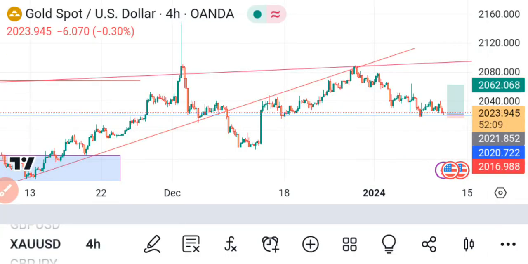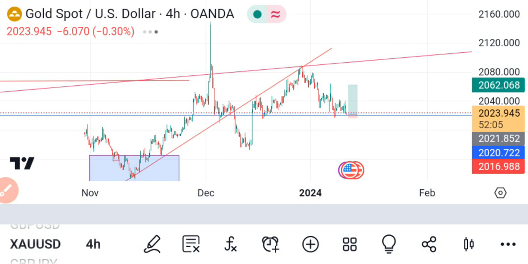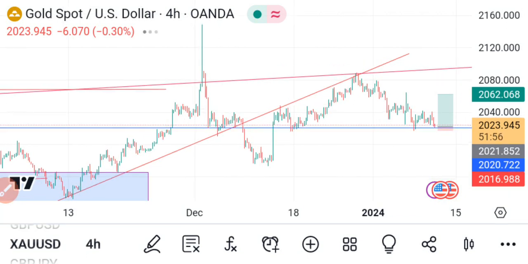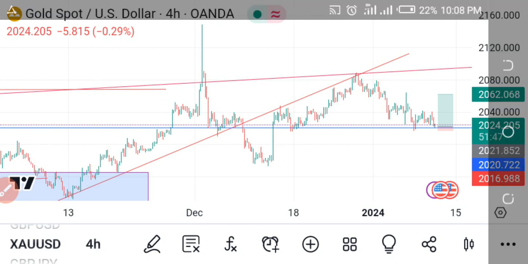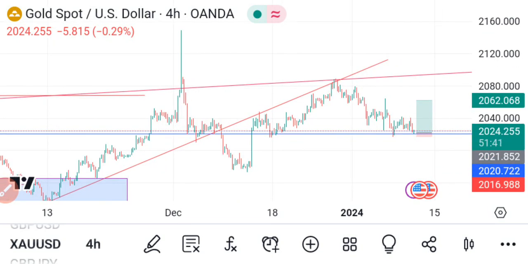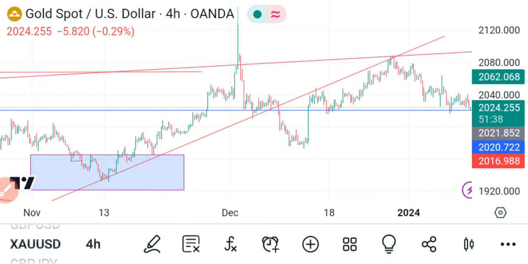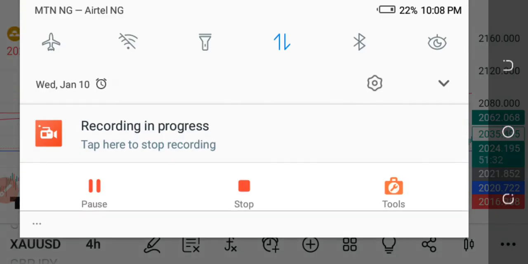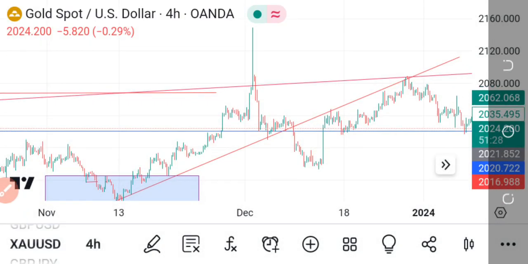Okay, we're here. I made mention of this in our last video, where I talked about the bearish candlestick chart patterns. Now this is it. A lot of candles are being formed on the chart. Now, how do we identify the particular candlestick? But first of all, before we talk about how we identify each of the zones and where we're supposed to enter off of, I'm going to be showing you the different candlesticks, how they are being formed in the different time frames. Then I will show you how to pinpoint your own entry in these candlestick chart patterns. So let's dive right in. Let me show you guys.